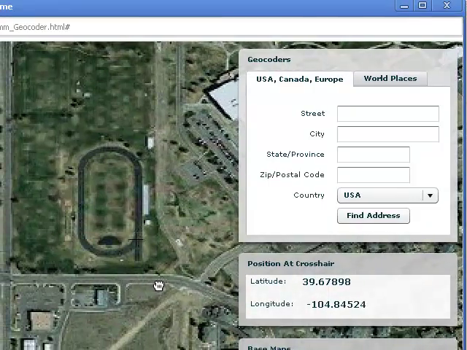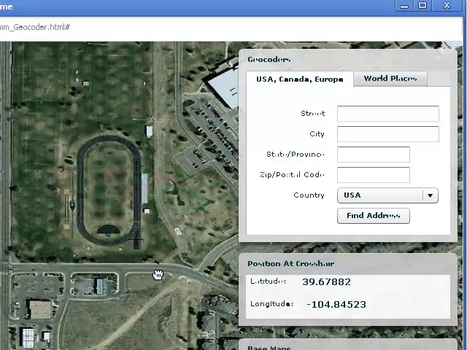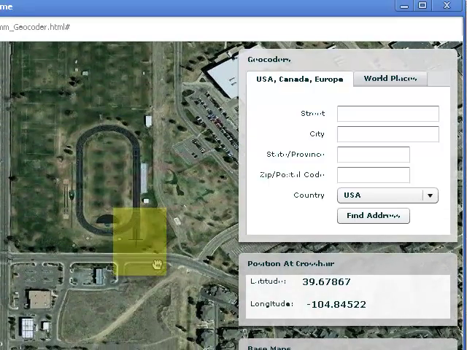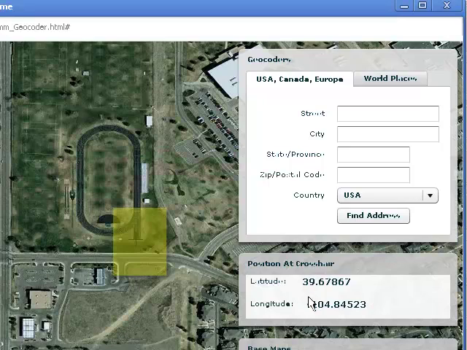Okay, but let's say I also want to check the imagery. Let's say I'm going to have my students actually collect the position right here at the start of the track at the school. So that's at this latitude and this longitude. Then when I come back from the field, I can verify that my coordinates are right on.